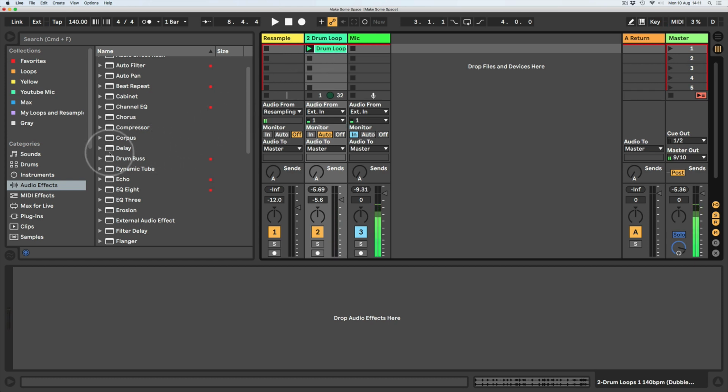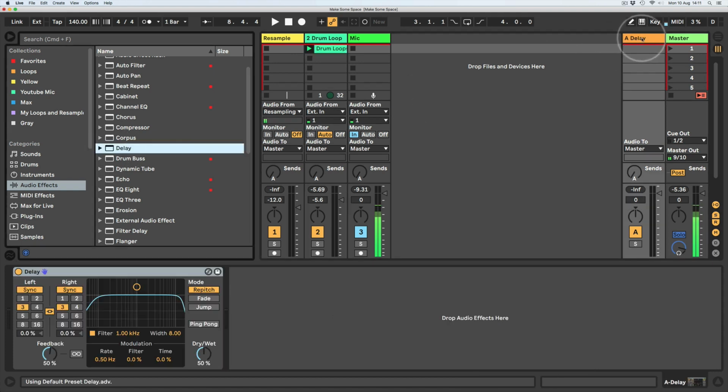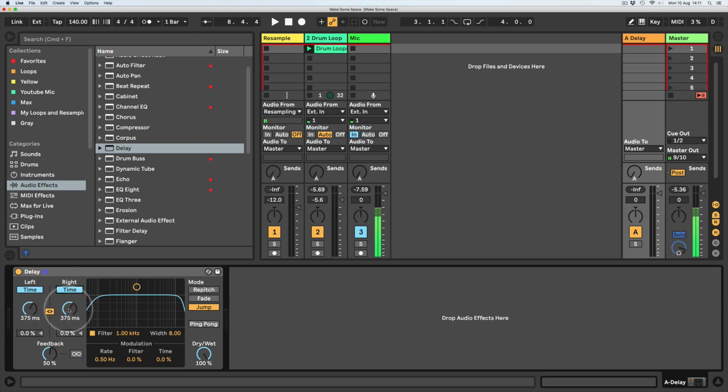Anyway, so let's start with just the regular delay. I'll put the delay on a return. I'll whack up the dry wet. This delay is fun because you can switch between the various modes here. These modes can have a quite drastic impact on the sound of the delay when you start to adjust the delay time. I'm going to turn sync off. And for now, I'm just going to put the time down to 1 millisecond. I'm going to whack the feedback up.